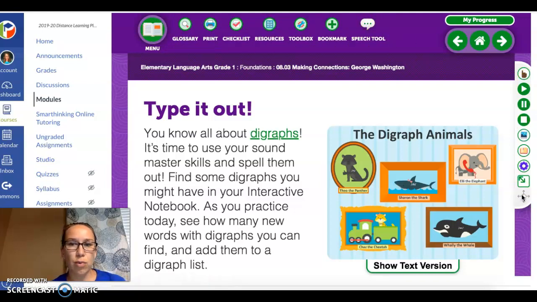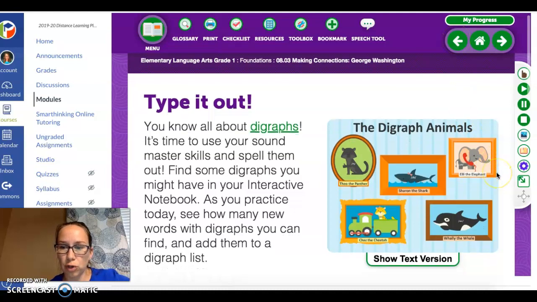The majority of the time, you won't really have to use it. Sometimes in the interactive things that they ask you to do, you can use it, but the majority of the time you are not needing to touch those. The only thing you need up here are these. This is to take you to the next screen. This is taking you back if you need to go back to refer to a page.